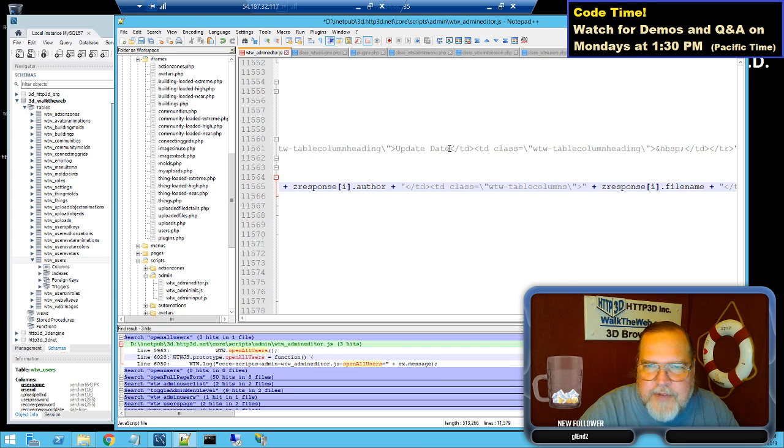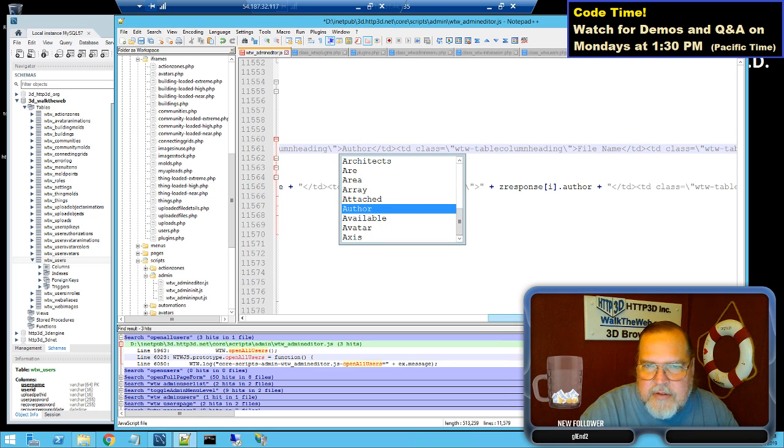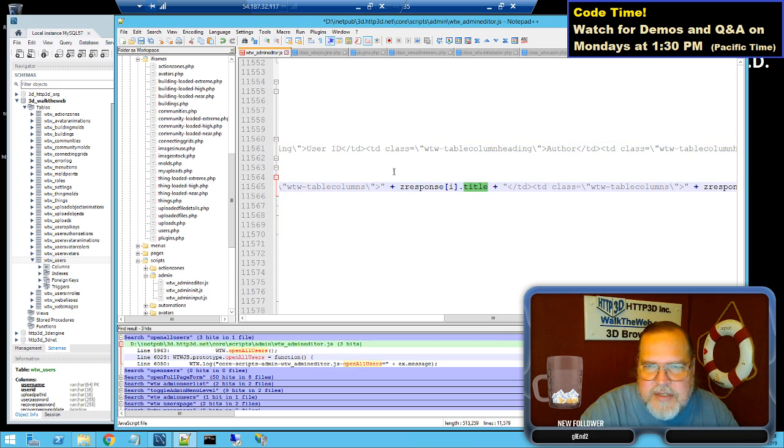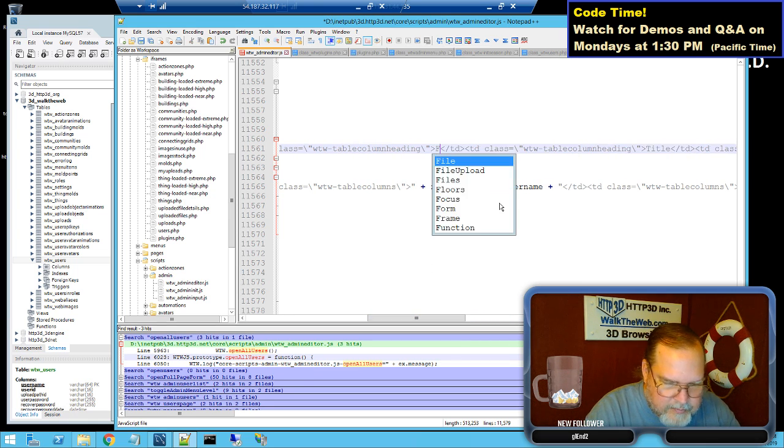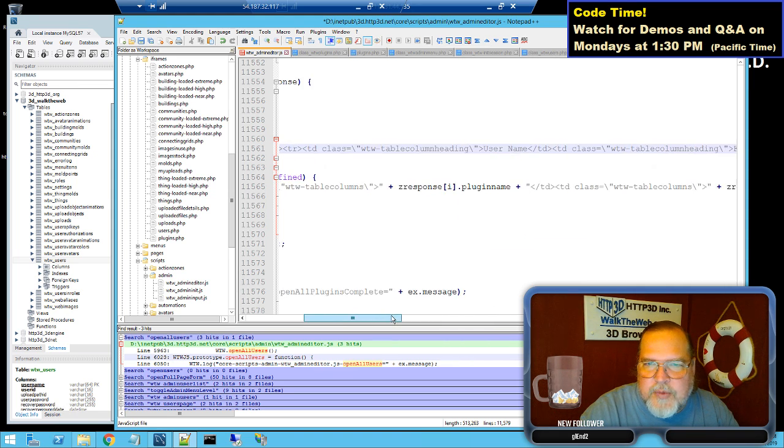This will be file name. We're going to do some other stuff with this, but this is the first part. The next part is we'll be checking to see if they've already been loaded up to our database or not, and so that it just kind of helps with the different pieces. Next we're doing title, and this one's going to be folder name. And finally, the first one is plugin name.